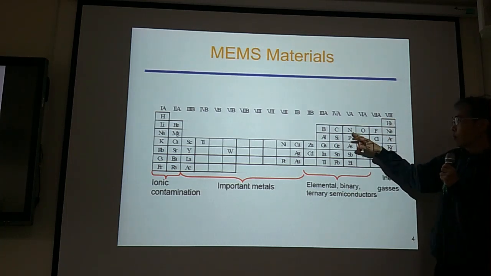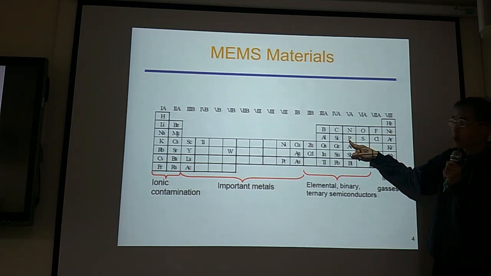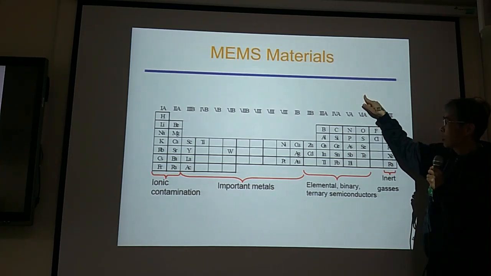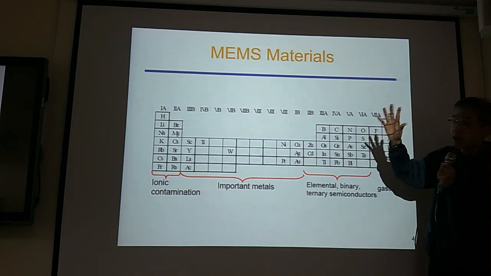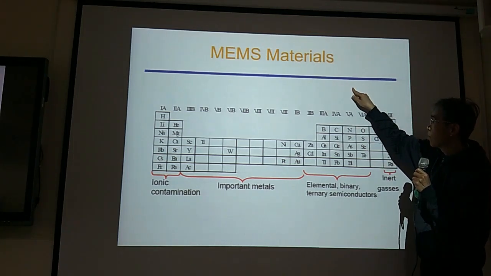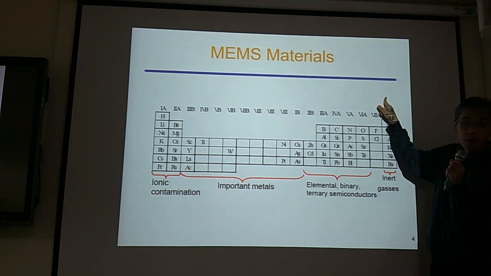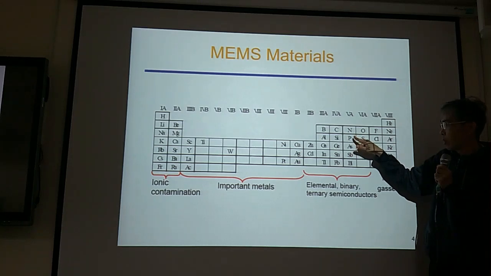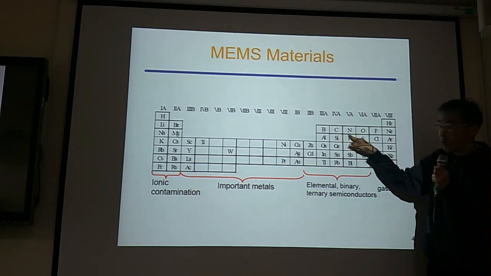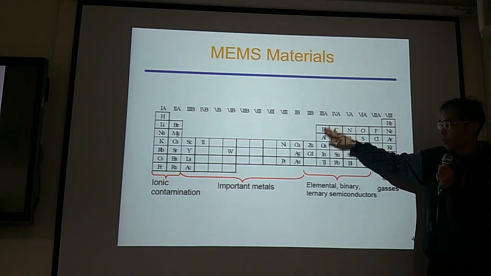But if we put phosphorus, remember we have 5 electrons in the outermost orbit. So imagine silicon, silicon, silicon, silicon, and 1 phosphorus comes in. But phosphorus has 5 electrons. So 5 electrons, 1, 2, 3, 4, and we have 1 free electron moving around to be the free carrier. So we use the electron as the carrier. So this is N-type semiconductor. If we put boron, it's P-type semiconductor. So this is the introduction of the semiconductors.